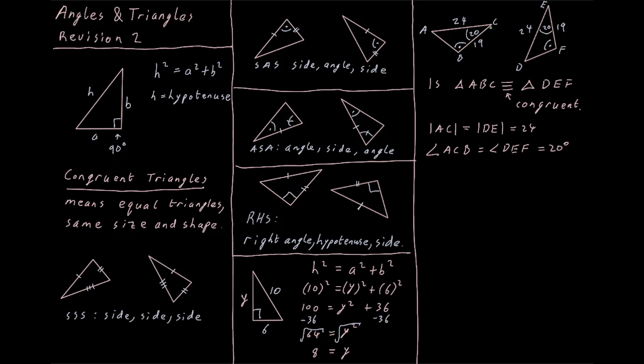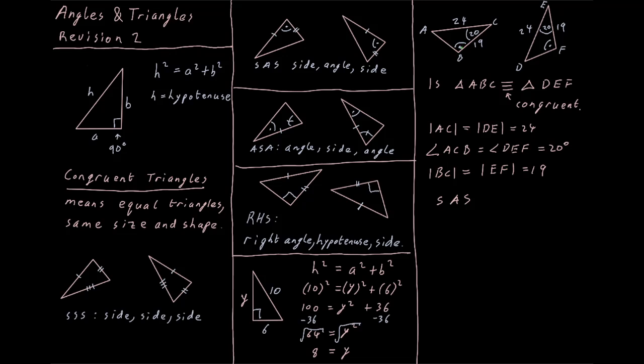And we're told B to C is 19, and the corresponding place, E to F, is also 19. So the length of B to C, or C to B, it doesn't make a difference which way around you write that, is equal to the length of E to F. We're told that they're both 19. So we could say that's enough information. That's side, angle, side, written or read across the shape for both of them. So that would be congruent by side, angle, side. So we'd be able to say that they're congruent that way.